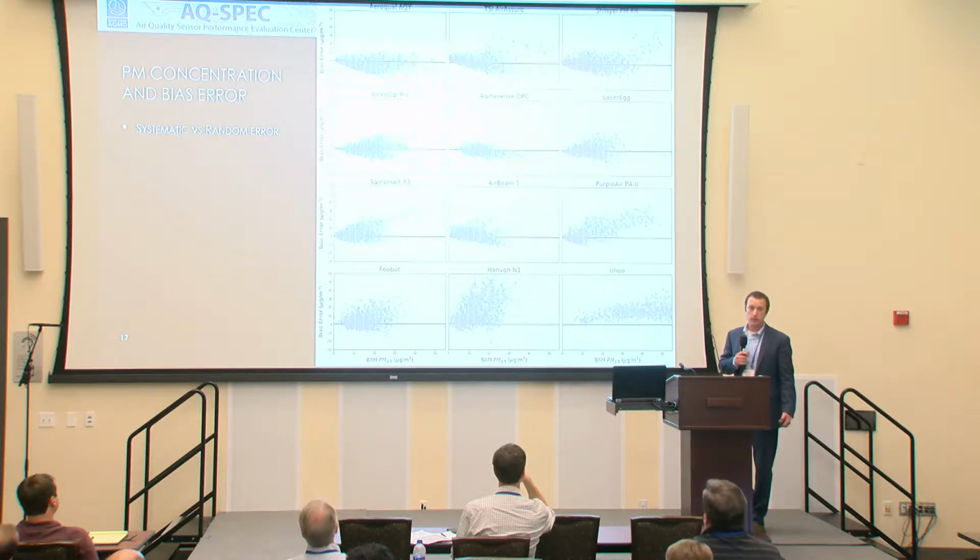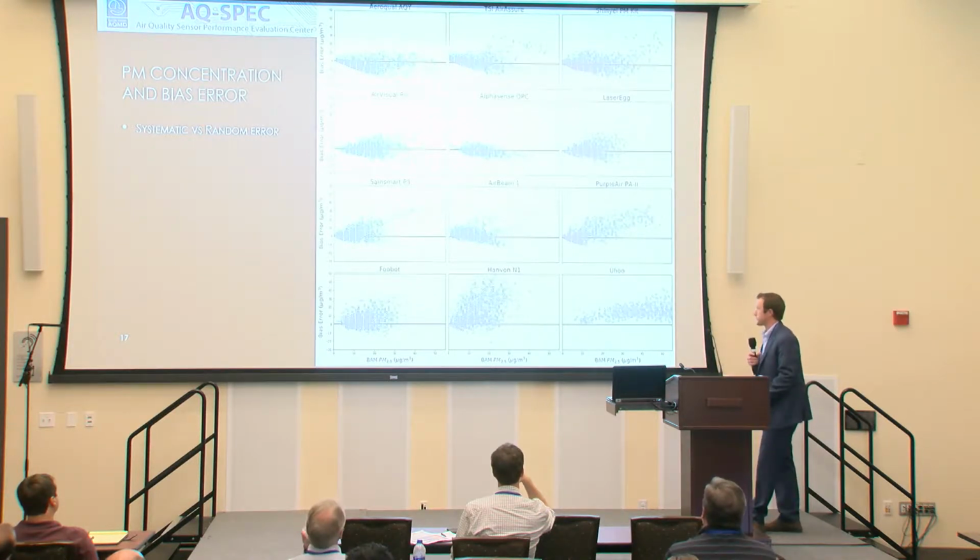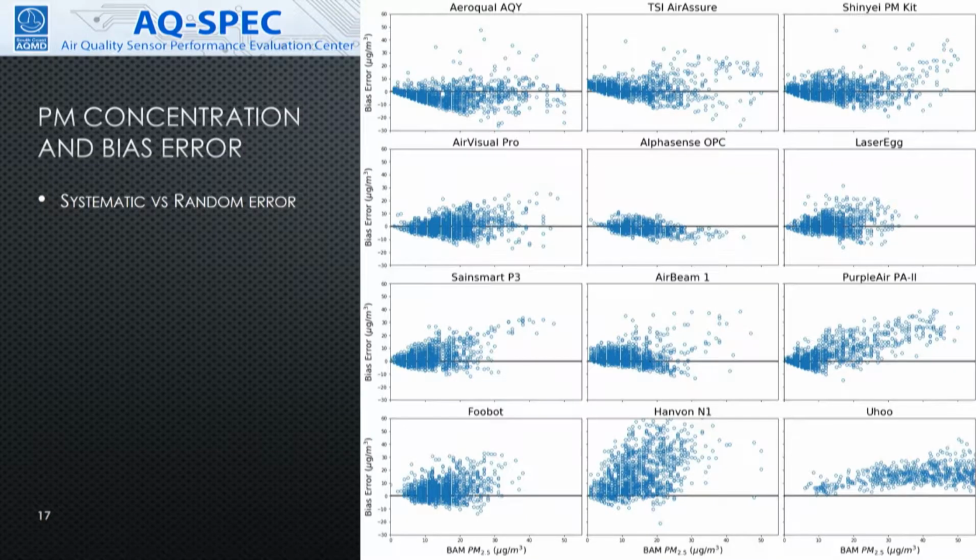and maybe applying machine learning with relative humidity and the BAM concentration information. Some of this random error is going to be very difficult to deal with. The more systematic error will be easier to deal with. Some of them, like the Yoo-hoo here, are a little bit harder to get a feel for. You can see that this strongly overestimates PM2.5 concentrations.